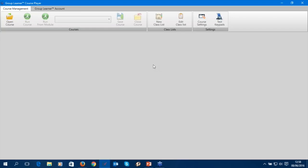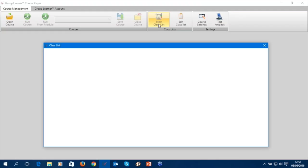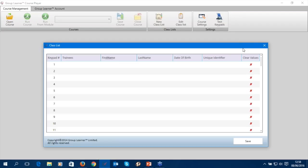But before the training, what you would do is test the keypads. Each of them will have their own individual keypads. I have a couple of keypads here today that I'm going to use just for demonstrating our software and our technology. But you would test these first of all. You would also create a class list of the attendees, the list of trainees, who has got what keypad, the number of keypad that they have, etc., so that the keypads tie up with the trainee itself.